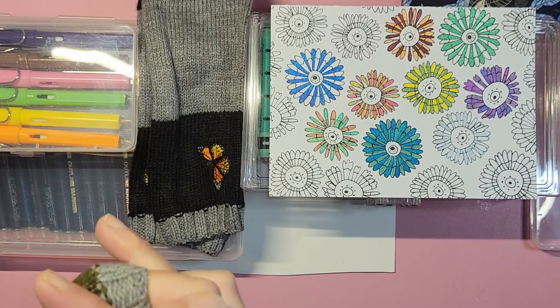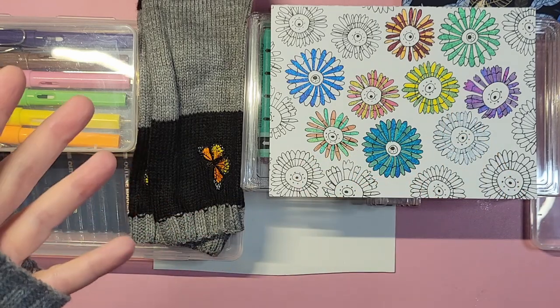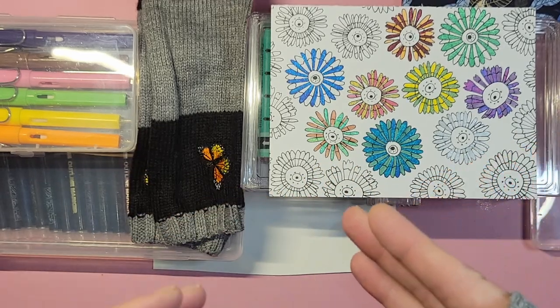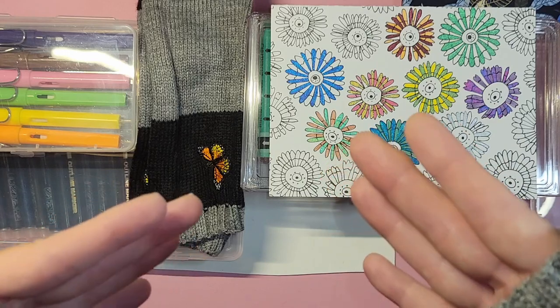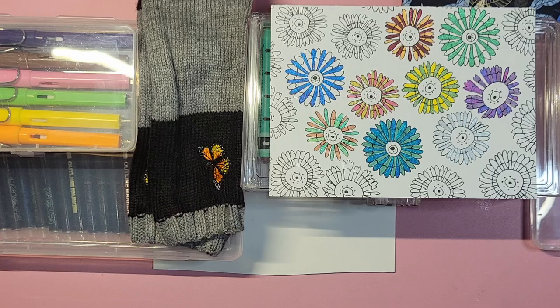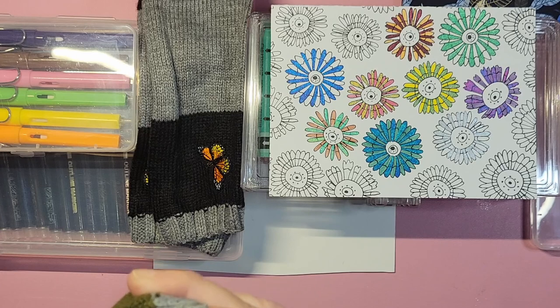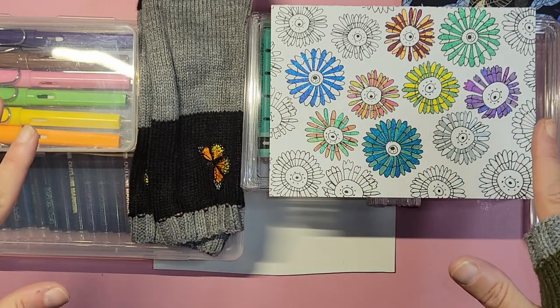And when you order from places like Temu and you're doing these hauls, it takes quite a bit of time to do the editing and all the things. And in order for me to continue to do that, there would have to be a plethora of more items that I could purchase. And for sure there probably are, and they do come up with new products all the time. But for me, I think I've gotten what I wanted or needed out of Temu. I appreciate the collab they did with me and the discount codes they afforded me. But as far as presenting this kind of material to you anymore, I'm going to stick with regular hauls.